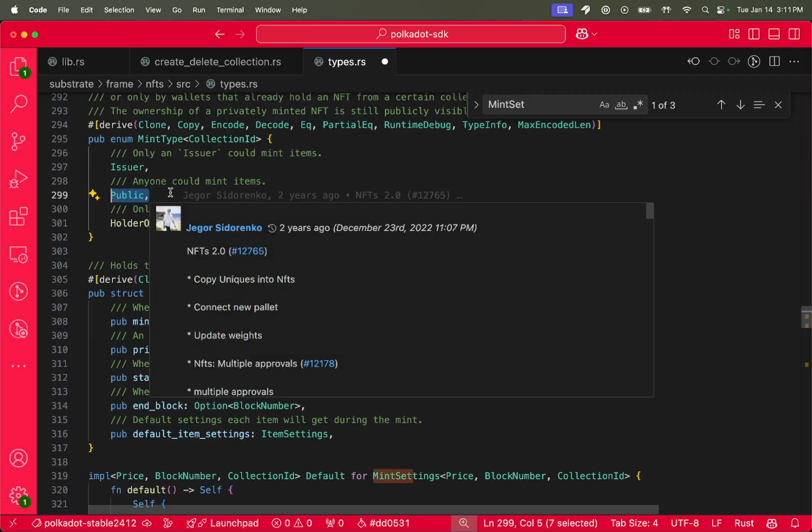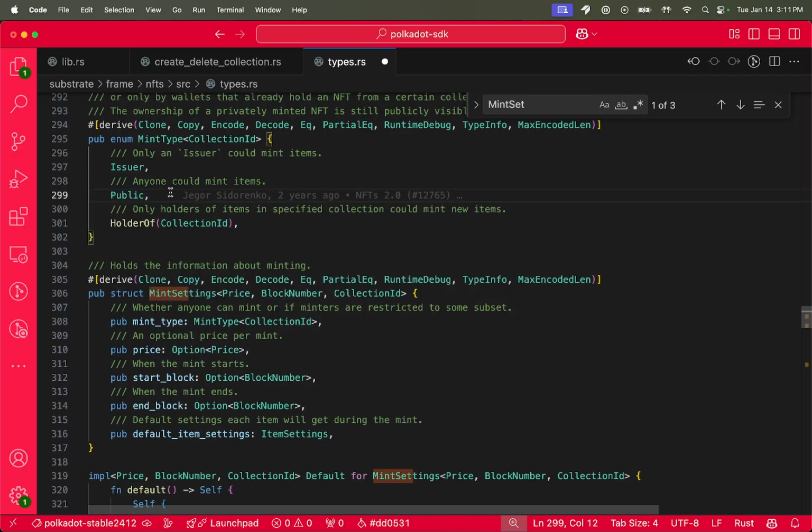Hey guys, I just created a collection. First one, there's only 20 of them. First one to mint gets it, right? That's mint type public. And then the cool creative one is holder of. Holder of would be, if you hold an NFT item in a collection that we created previously, then you can mint in this new collection that I'm creating, right?